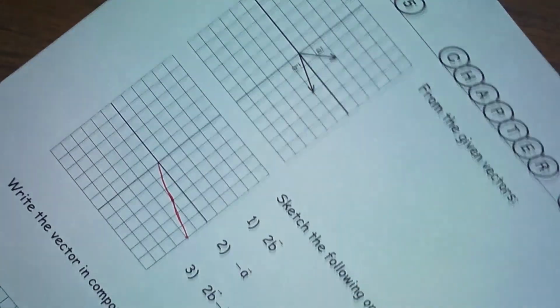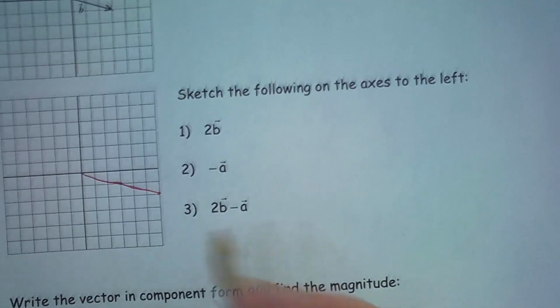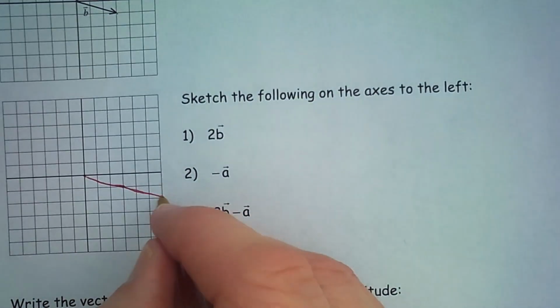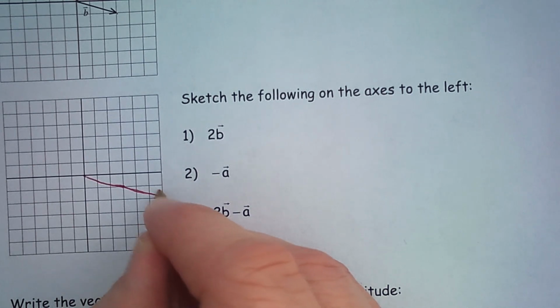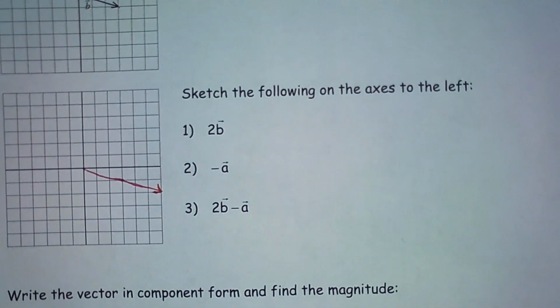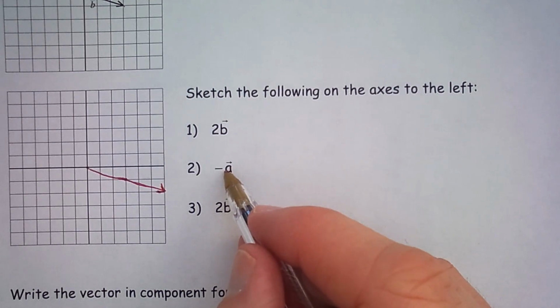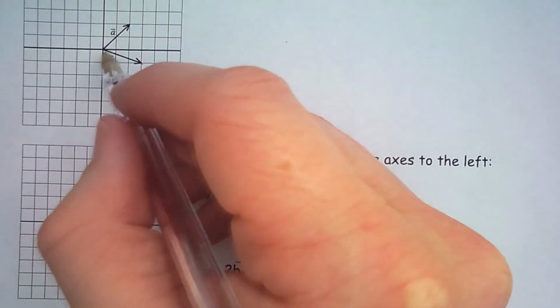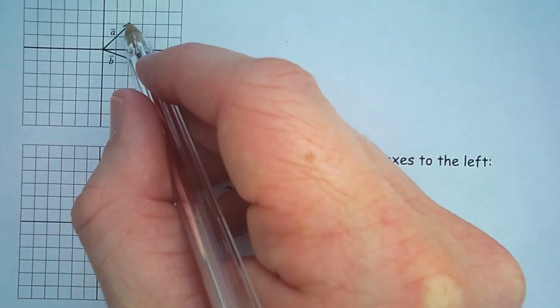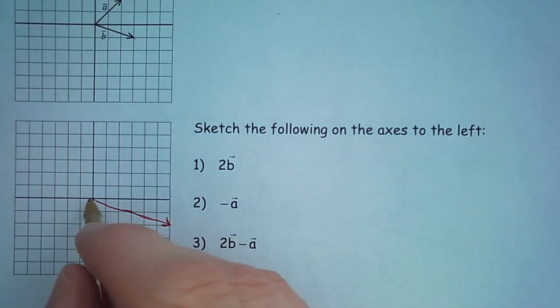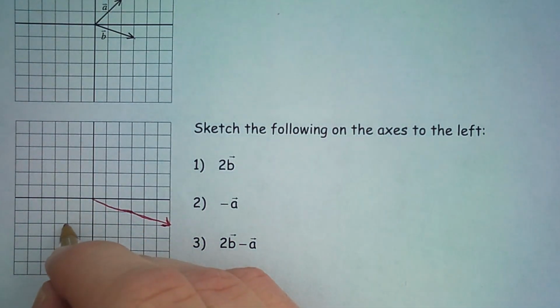Okay, it will go through right 3 and down 1 along the way. Okay, it's not an incredibly straight line there, but it works. When we put our arrow on, we want to make sure the arrow does not go past the end of the vector. Okay, then we have the opposite of vector A. So vector A goes right 2 and up 2. The opposite of that goes left 2 and down 2.